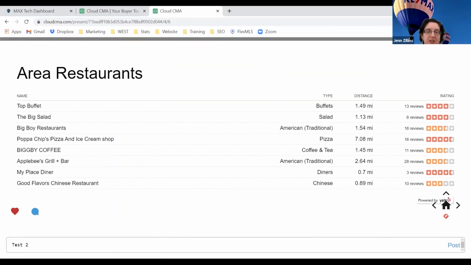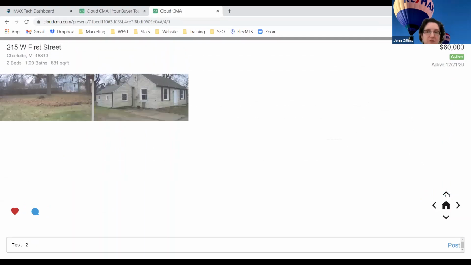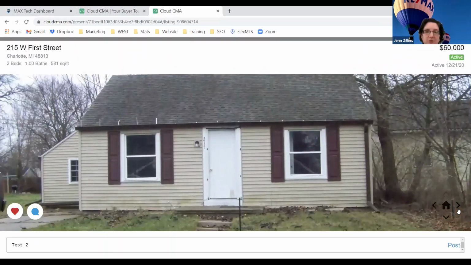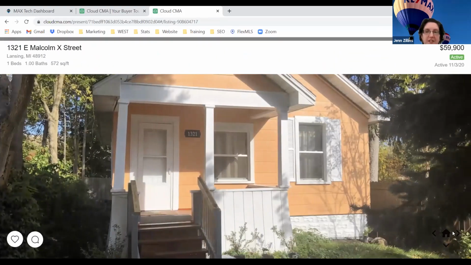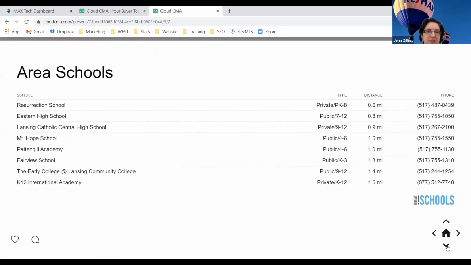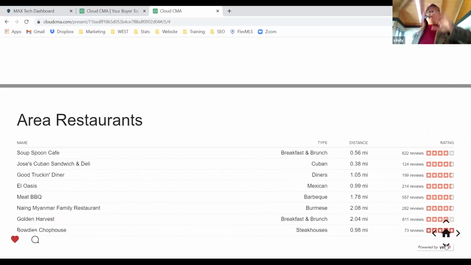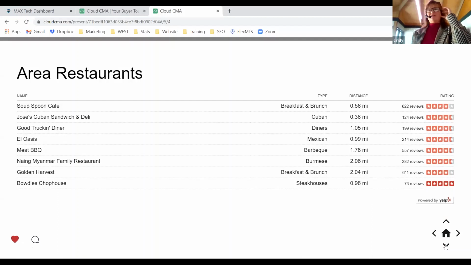Yeah, I appreciate that. And it'll just show you all the different restaurants and schools as we scroll up, and then we can go to the next house. We can look at all the photos of the next house. We can look at the current schools, favorite that. So they can do all this without downloading an app. How is that on the link? It's a link. They're not downloading anything.